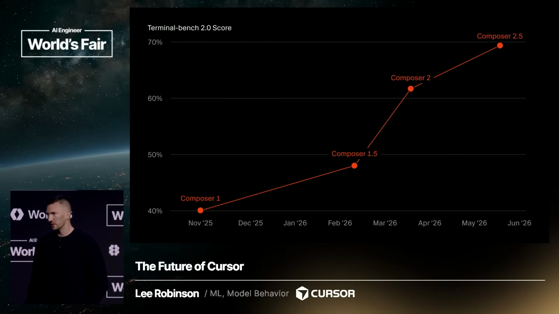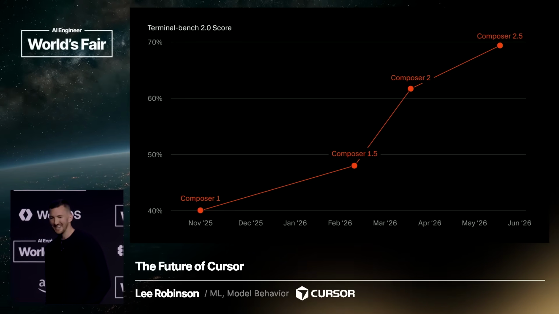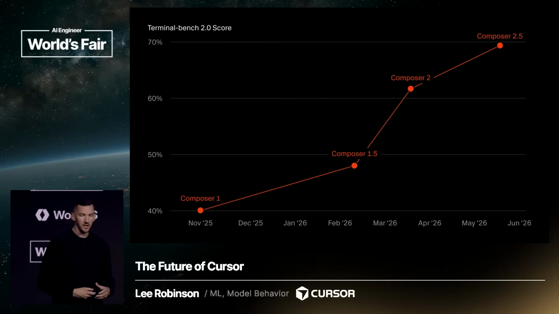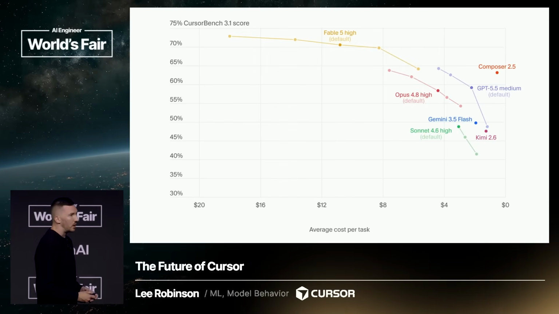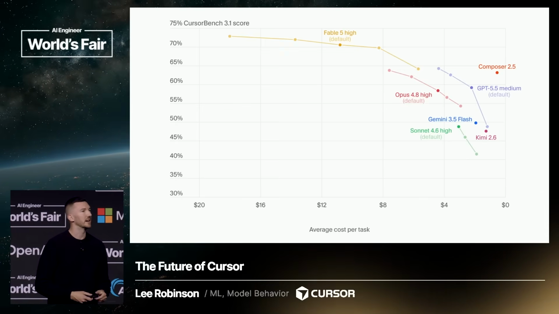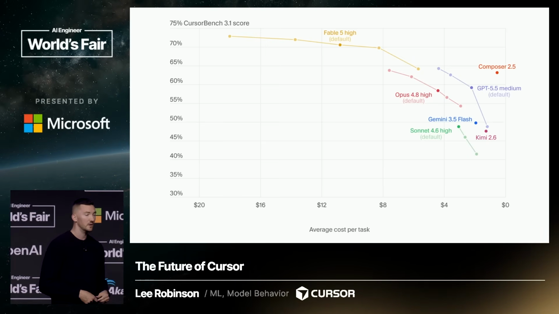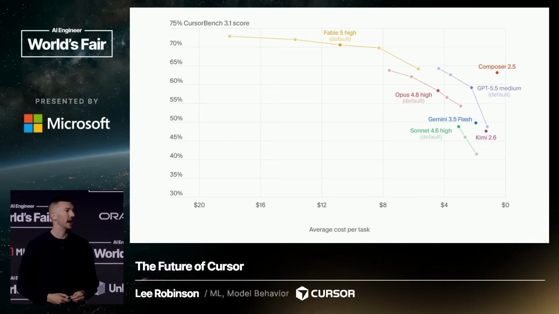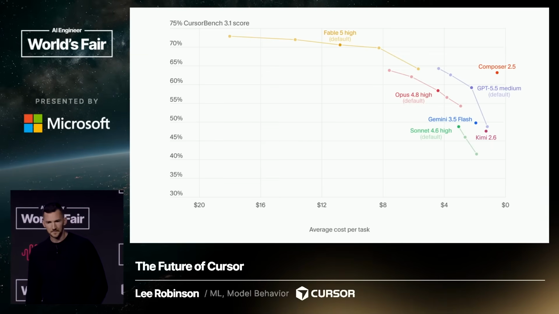ML has really been in the blood of Cursor since the start, where we were training more specialized models for things like Tab or code autocomplete. But really in the past year, we've staffed up and built a team with ambitions to train state-of-the-art models, and we've made some pretty good progress just in the last 12 months. People like Composer right now, I think, because it is fast, pretty smart, and also cost-effective. And as we've heard from other speakers today, I think there is a space in the market right now for that type of model, in addition to having the most intelligent models in the world. We think it's important to have a good selection of both of these types of things. So Composer, we think, is serving a good niche here.